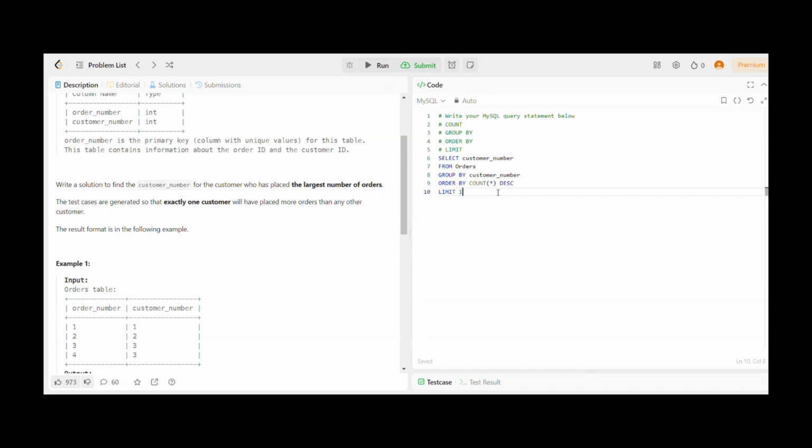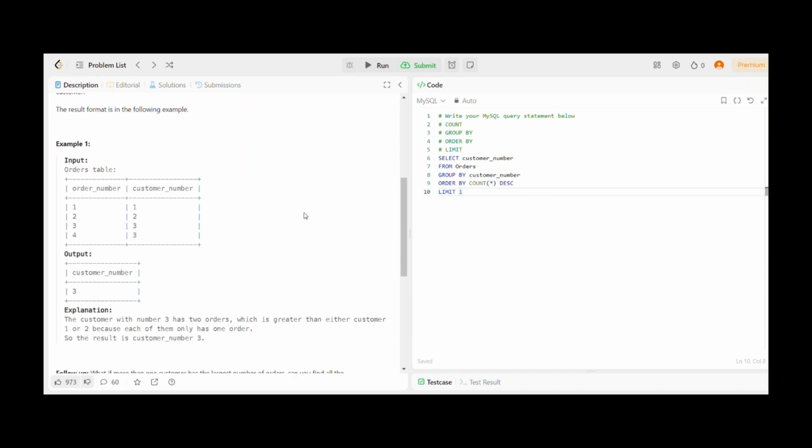So let's check whether the query is working properly or not. We have selected the customer number from the orders table, and we have grouped by the customer number, and then arranged it in descending order by count, so that we know who has the largest one. And we have limited the result by using limit 1, so that it would return only the highest result at the top of the table.